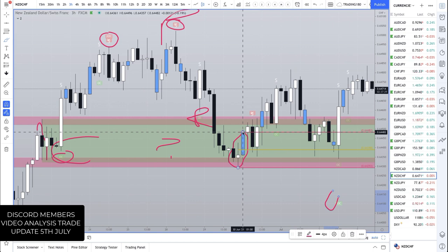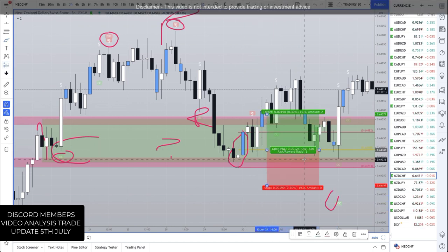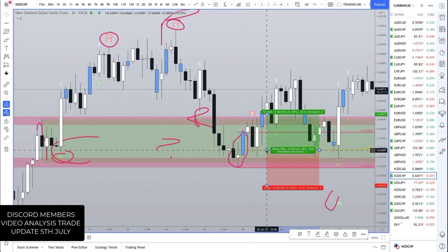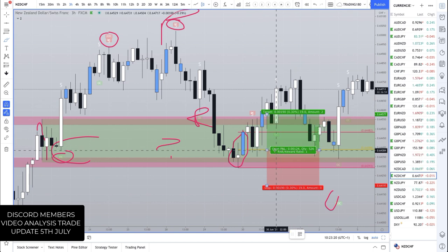Whenever there's a blue bar that tells me that's the entry candle from a two candle swing. You've also got outside candles which tell you where there are outside candles - green ones. It will tell you where there is a two candle swing. On the three hour this actually closed at one o'clock, but by the time I woke up prices had come back down into what would have been the entry, so I decided to take the trade. If you had taken three positions: a market entry right here, one at 50% if it retraces back, and then one at the absolute low.